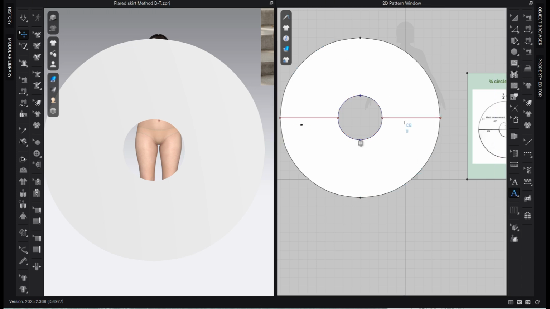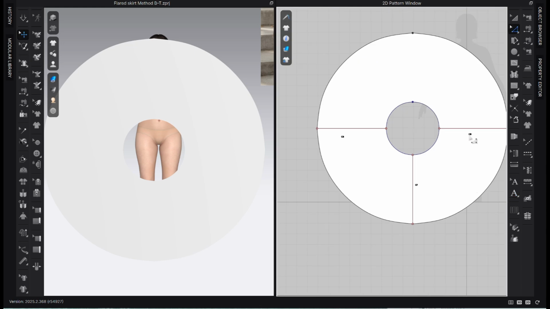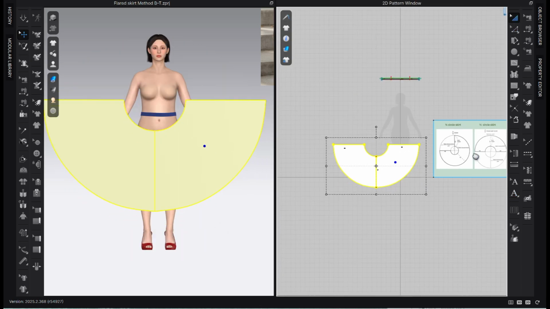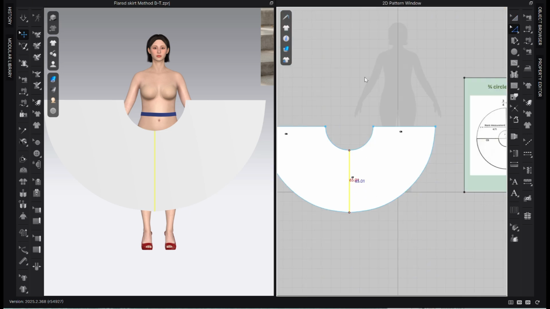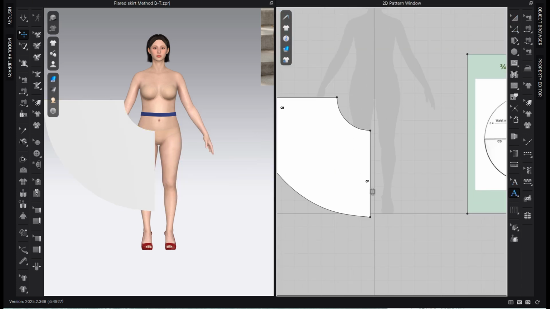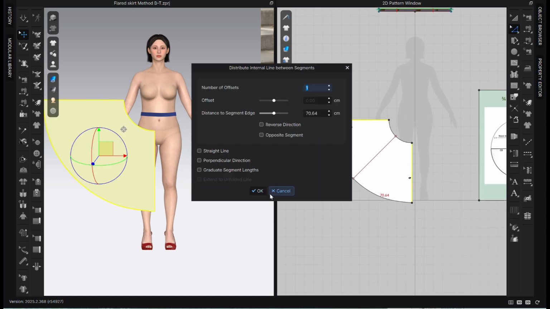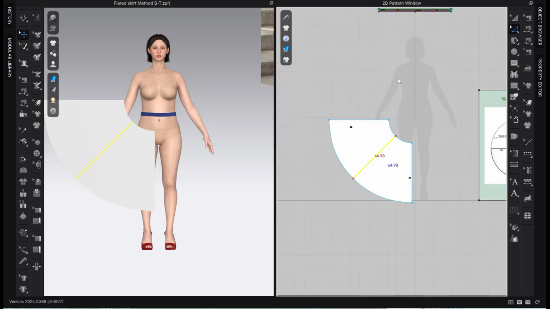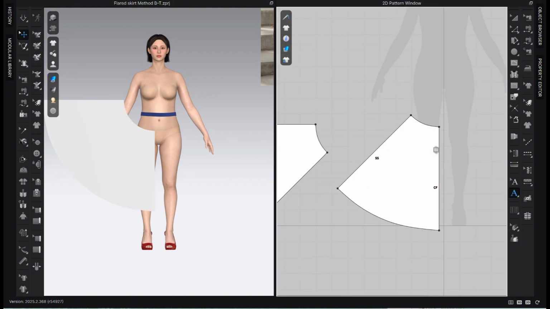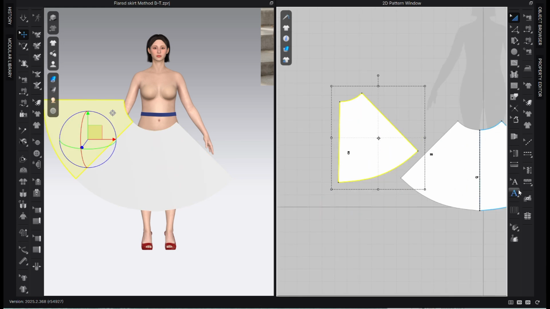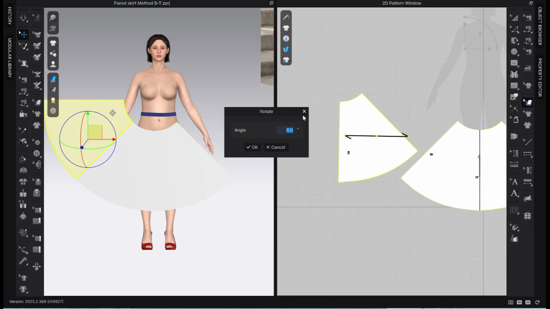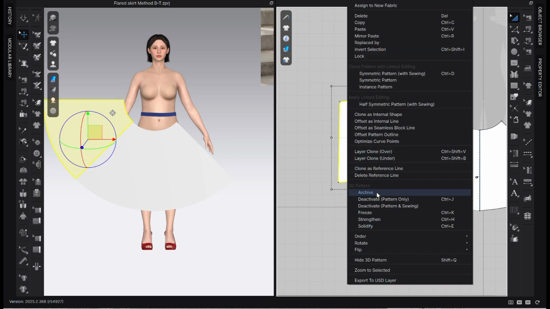So this is almost ready, but as you see there are small adjustments in the third diagram, sorry, in this page, that shows we only have 4 panels. So it means that the pattern is cut on the side seam. That's why we need to mark our side seam between center back and center front. I cut those and create 2 pieces. And since they are symmetrical, they will be 4 pieces later.